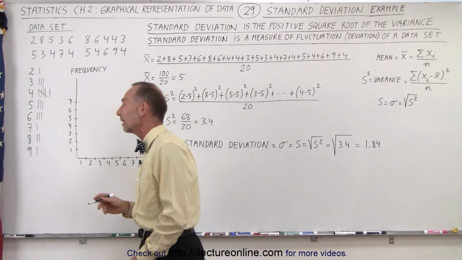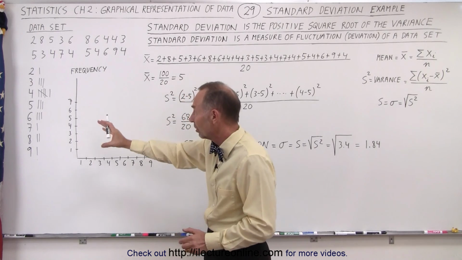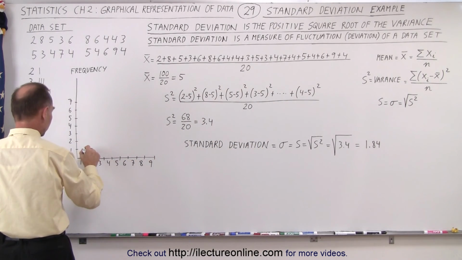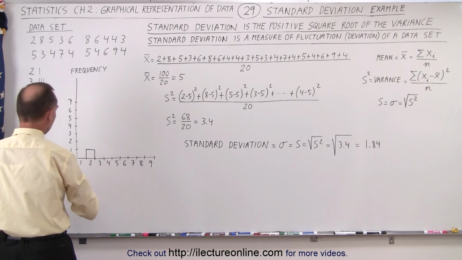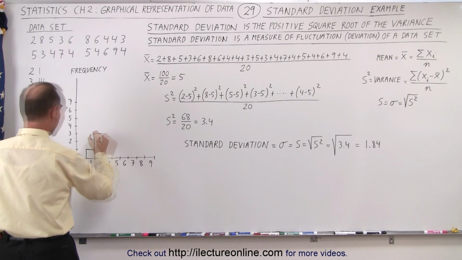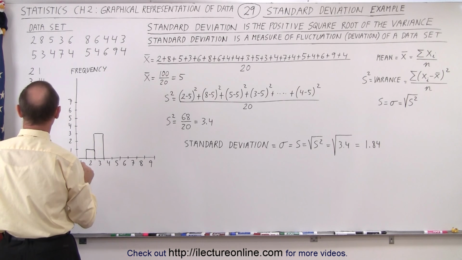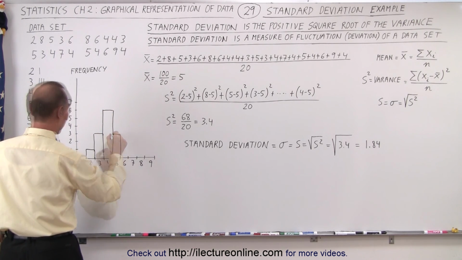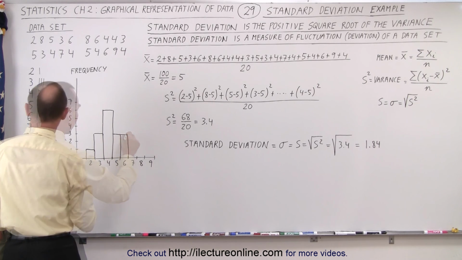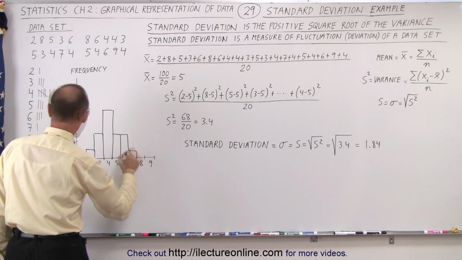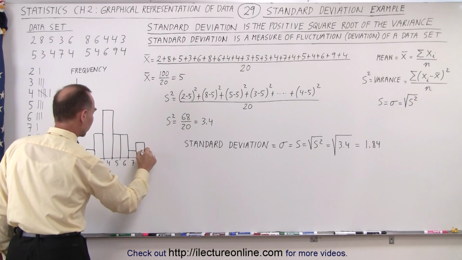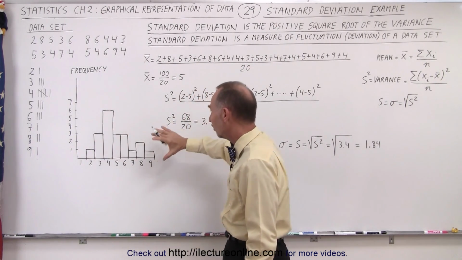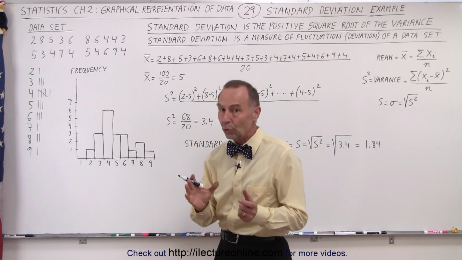So here using tallies, we can see what the distribution is like, or we can put it on a bar graph. We have a single 2, so let's do it right there. We have 3 3s, we have 6 4s, we have 3 5s, we have 3 6s, we have 1 7, we have 2 8s, and a single 9. All right, so there is a bar graph that gives us a frequency distribution of the data.